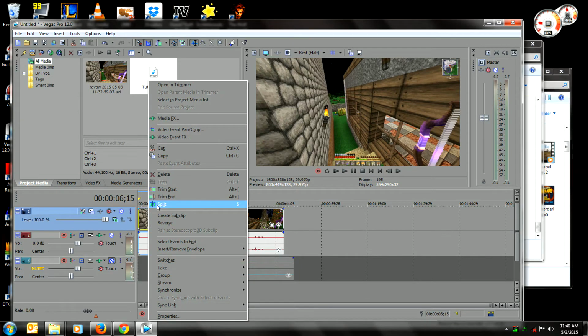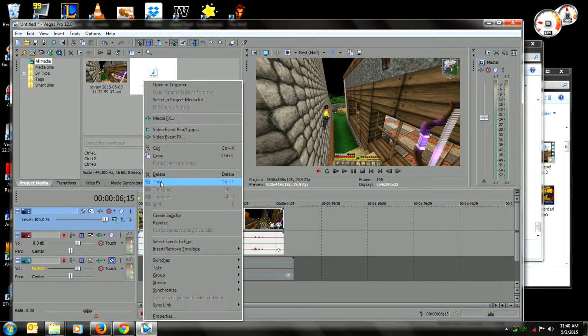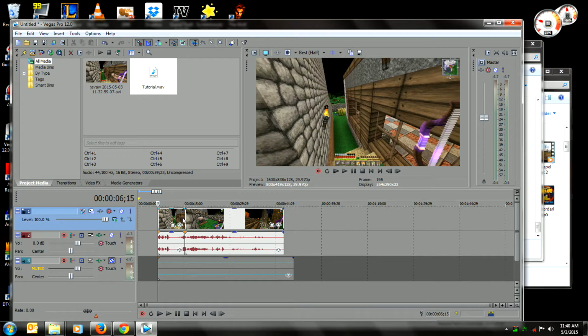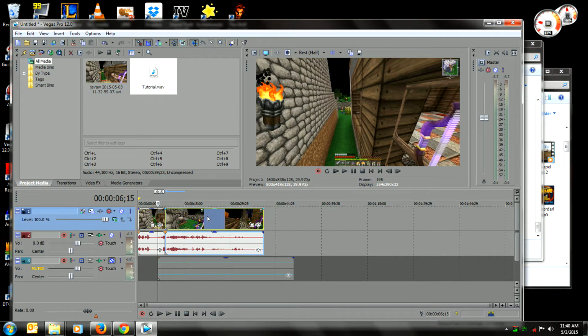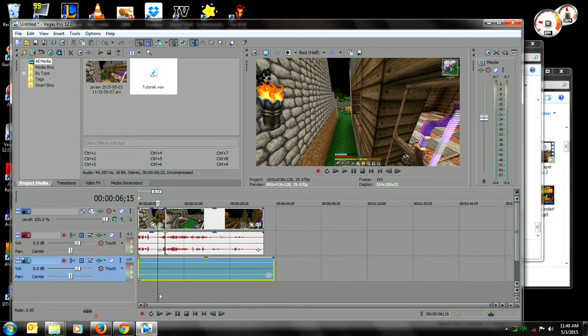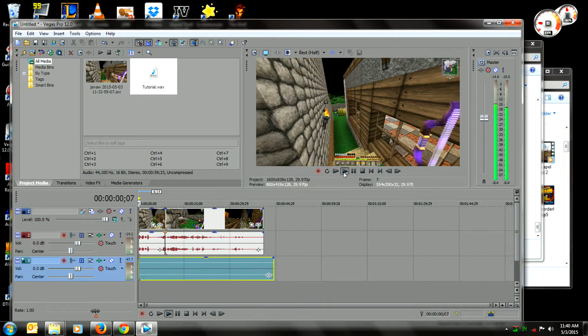So in this case, I'm going to split this. Now, I accidentally hit S, which split all the clips on this line. So we'll go ahead and move individual clips together. And this should be 3, 2, 1, sync. And as you can hear, there's a lot of chicken noise in the background because I didn't adjust the audio for that. 3, 2, 1, sync. I'm fairly close. I could adjust this a little better, but I'm pretty happy with it.